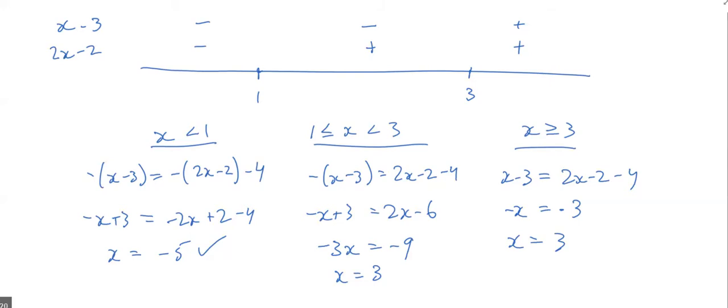What you can't do is, some people get a little too caught up on this. I don't want to make a big deal out of it. You can't have both of them be like this, because then we're not considering the solution at 3. So one of them has to include it. But if they both include it, it won't ever change our solution. So it's fine with me if you include them both. But technically, this one's not in there. But this one is. But we got the same solution twice.